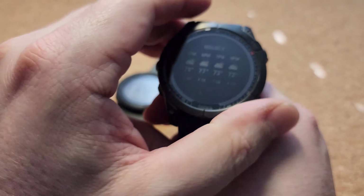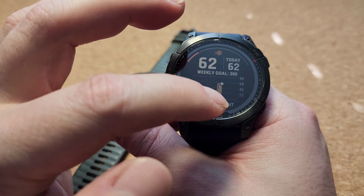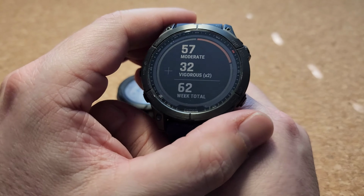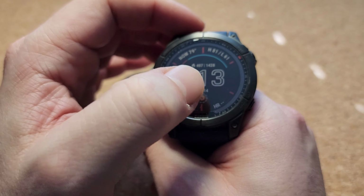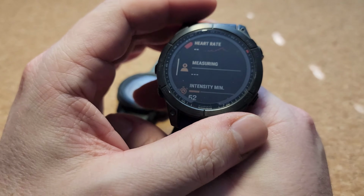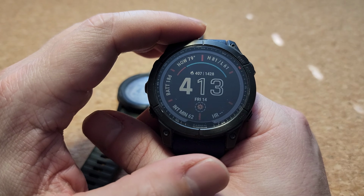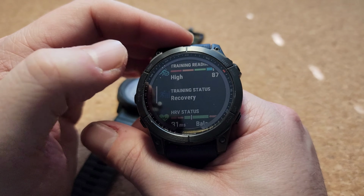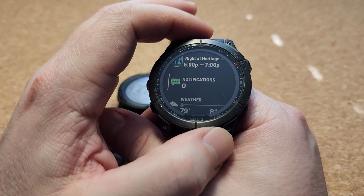Having the ability to read emails, read text messages, read your data actually, having that kind of information on your watch, I think is very helpful if you're someone that really likes to check all this stuff off your watch. So I think the biggest benefit of the Fenix 7 is going to be the screen, the larger display, and just having the intuitive touchscreen where you can read your data, read your emails, check your calendar, check the weather, basically use your watch, not your phone. That's the big plus for this one.